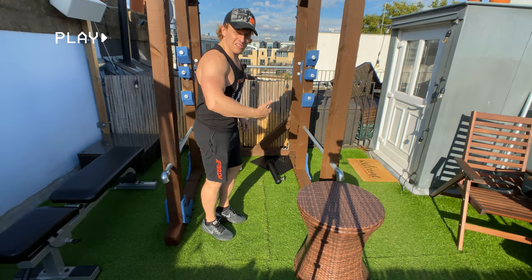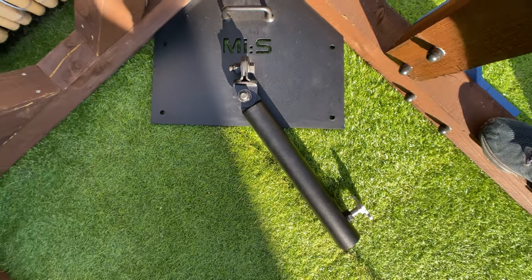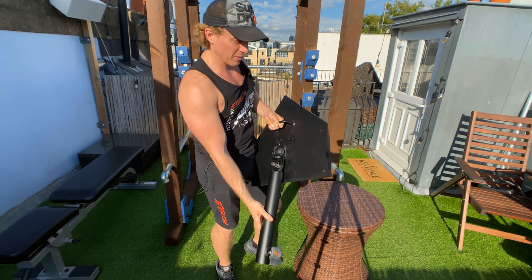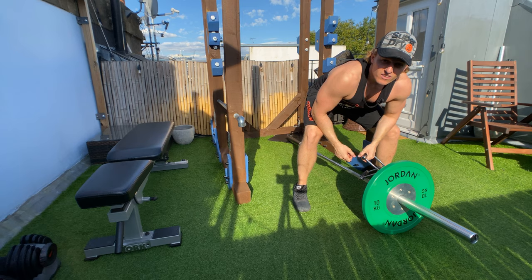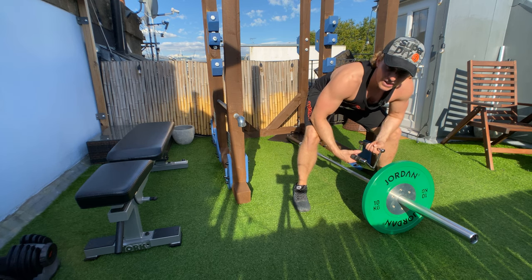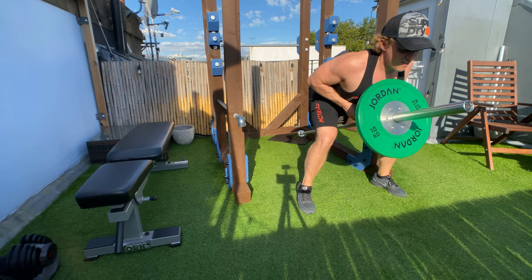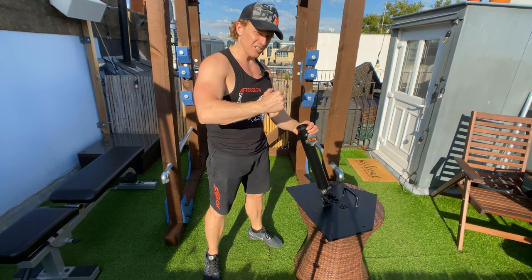The first upgrade is this black core plate wedged into the corner of the squat rack so it doesn't move. It's portable but quite heavy because it's made of solid steel. Shout out to Second Strength who custom made this for me — they galvanize the whole thing so it can be kept outside permanently and won't rust. It gives a nice wide range of additional exercises, and one of my favorites is rows, hooking it under the bar for great back muscle isolation. There's also a turning wheel so the bar doesn't move around.